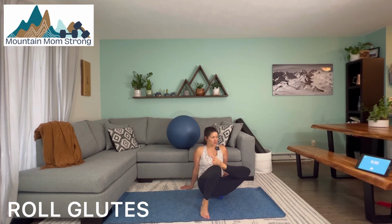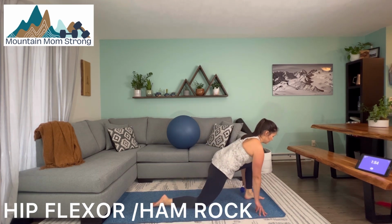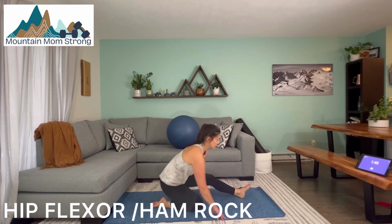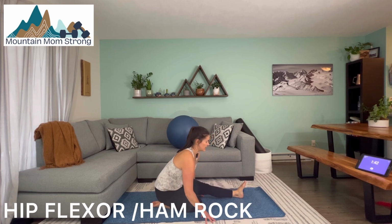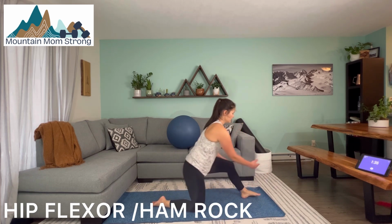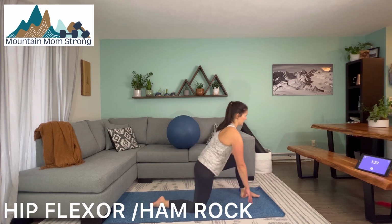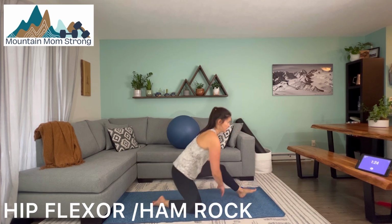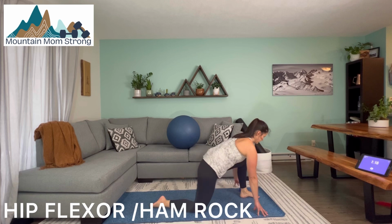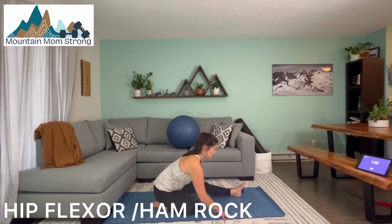All right. So from here, we're gonna get up into a half kneeling position, and we're gonna rock ourselves back into a hamstring stretch, and then forward into a hip stretch. So we're gonna rock back and forth, back and forth. Pull those toes towards you, reach long through your heel, lengthening the hamstring.